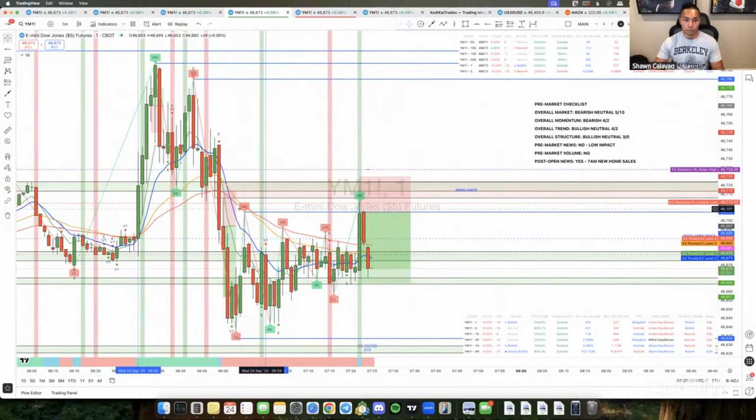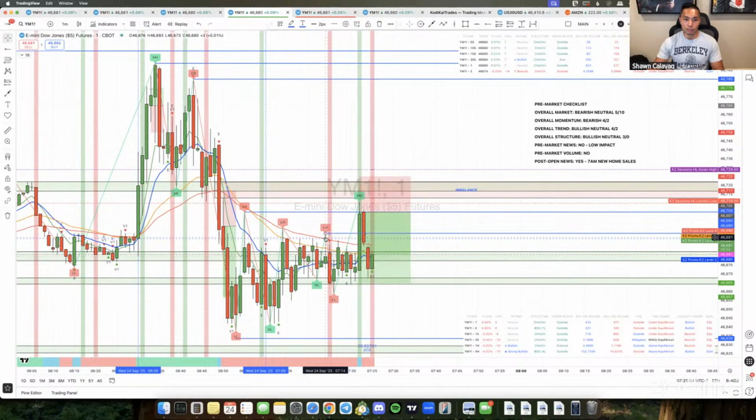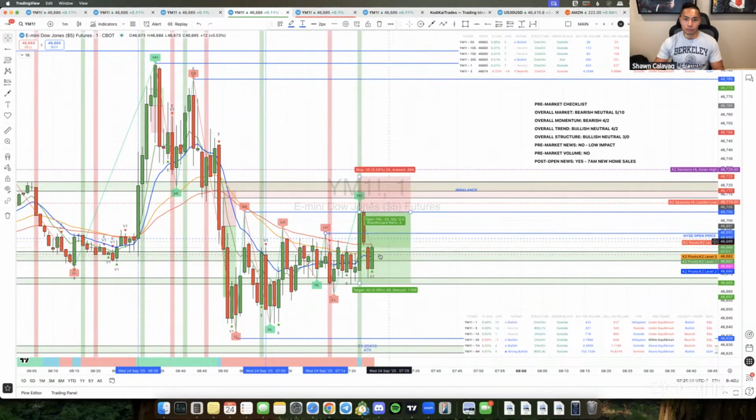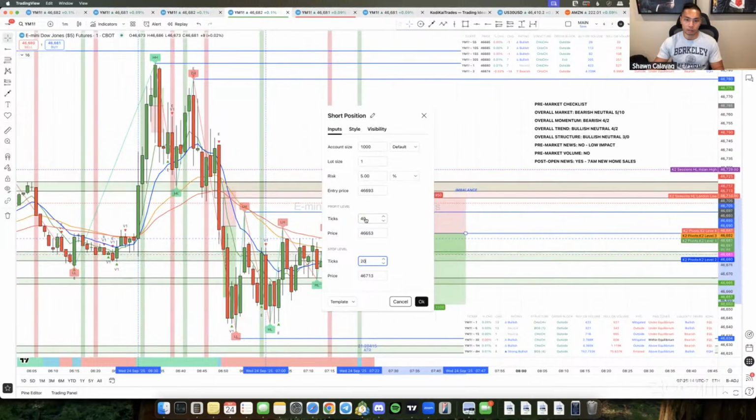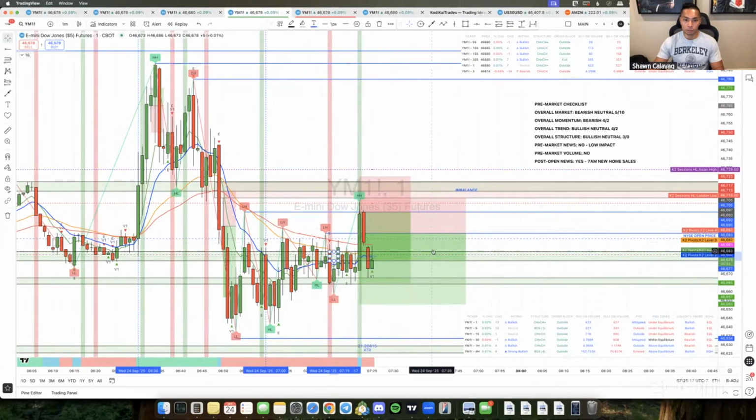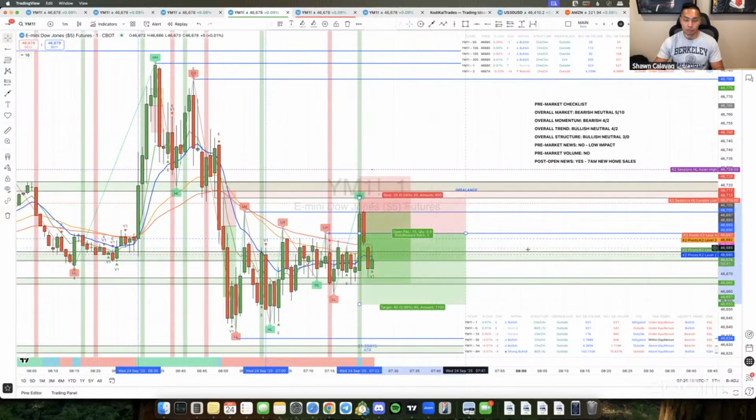It looks like it swept off this lower high. If you would have taken the lower sweep right here, it looks like you would have gone burnt. Lower sweep here wouldn't have worked out. Or maybe it's still running. I don't know. Technically, the lower sweep here is still running. So if you took either sweep here, the lower sweep or the higher sweep, you'd still be in the position.